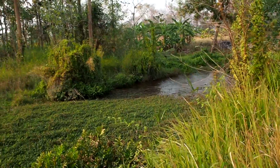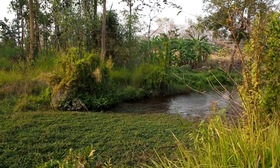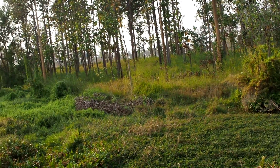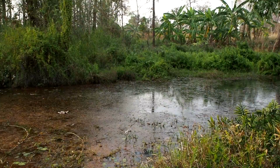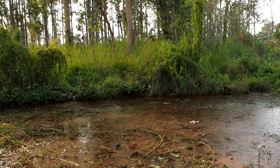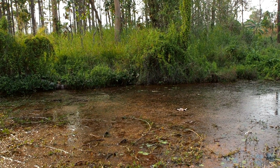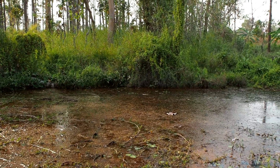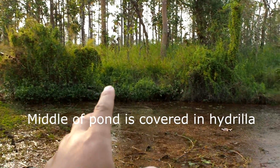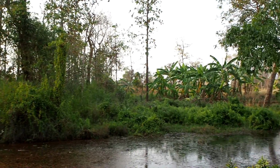So for anyone who's looking into making a wild betta tank, you can try and find these fish and then add them to your community tank. So before we get into the main part of the video, just let me tell you more about wild bettas and where they actually live amongst all this grassland and all the foliage.